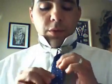I use this tie, it's a Hilfiger tie, which they always have at the bottom. It's a different color, just to show how this is on the outside. That's the whole purpose of using a nice tie pin. Okay, so that is how you do it.